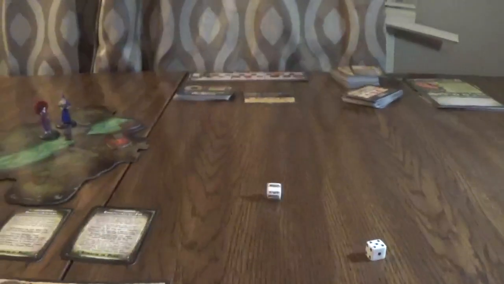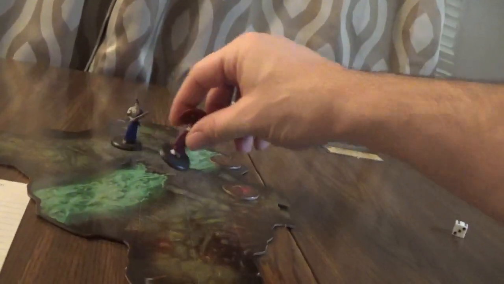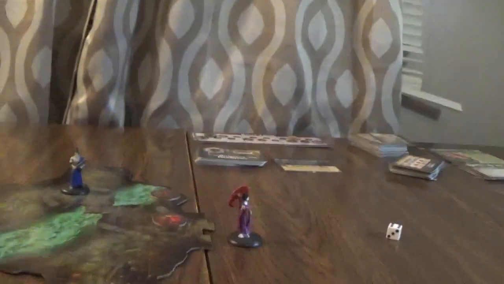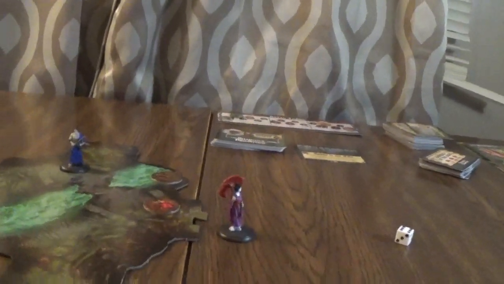And then she rolls a 6, so she's fine with that. And she rolls a 6, so she can go 2, 3, 4, 5, 6. She can actually go 7. So we'll do Tree of Decay. I believe it is this one, so it's going to go like this.